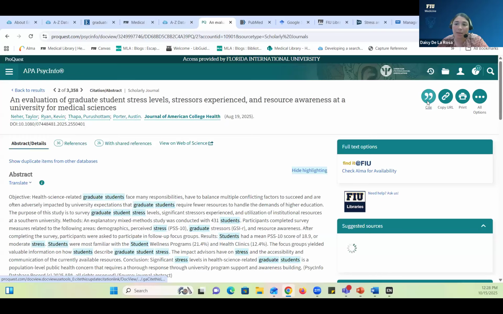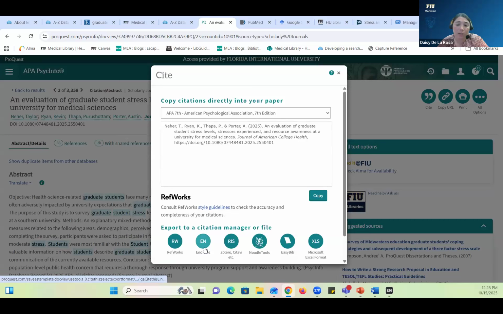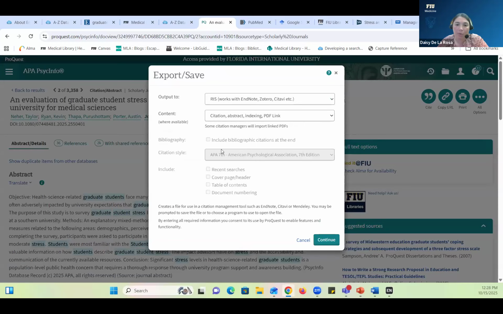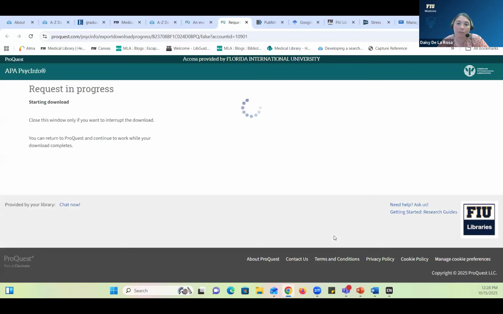So once you click on cite, then you could select EndNote or Zotero, Citavi, right, RIS format, whichever one of these will work. So we'll do EndNote. Right? We confirm what we want it to actually export. We hit continue, and then it'll be the same exact process.